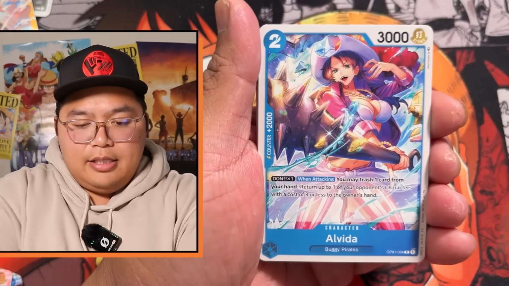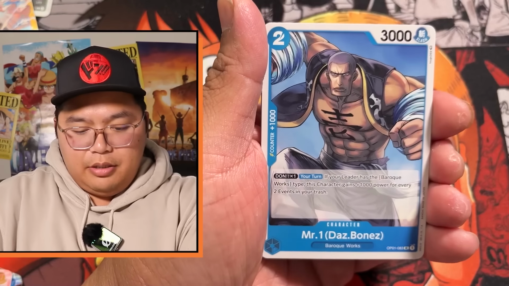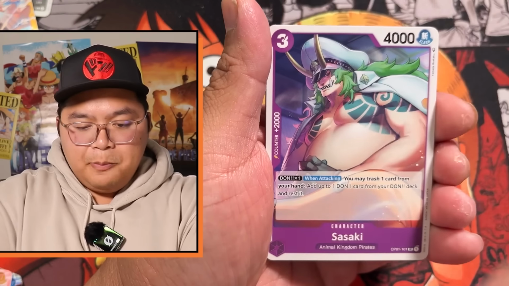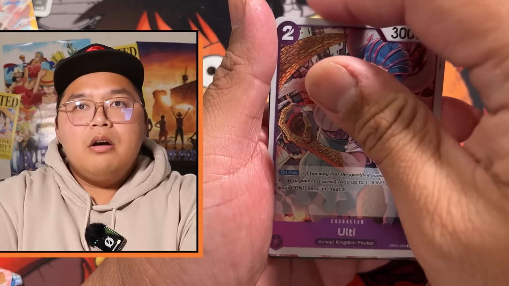Okay, come on, OP-01. Do your thing. OP-01, this is the last pack. Last pack magic, is it real? I'm not even looking because sometimes you could see. All right, is last pack magic real? No leader. Okay, no leader. Ulti, and we have a hit.